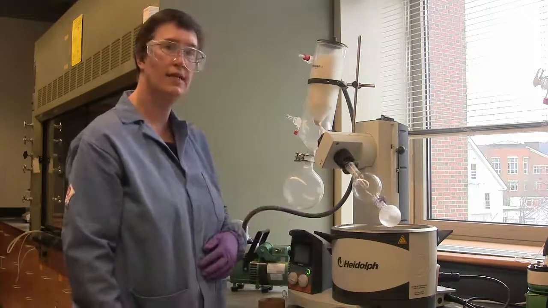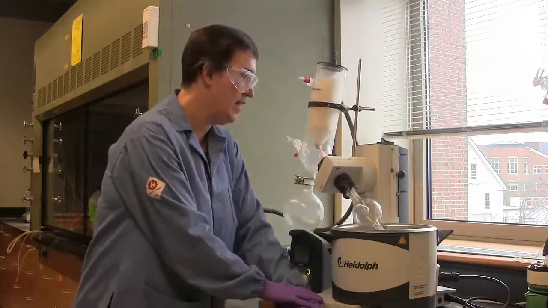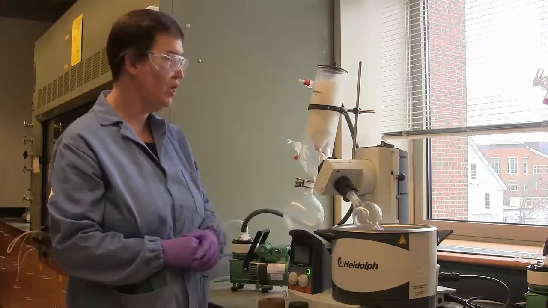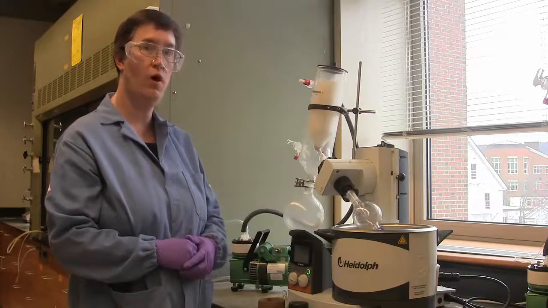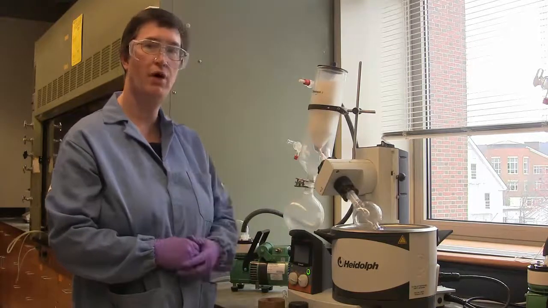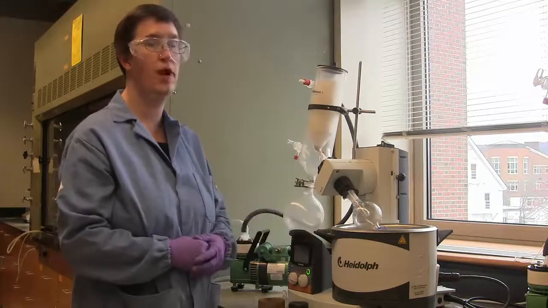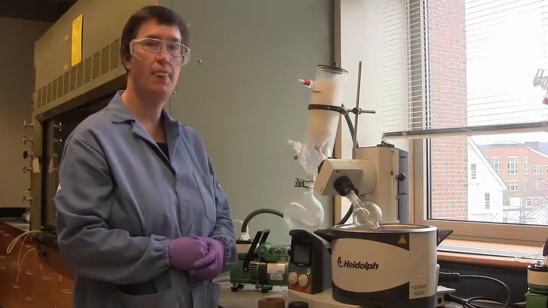To lower the flask into the heat bath, I simply push down on this knob and slide it to the left. I want to be careful in this process not to lower the neck of the round bottom flask below the water level in the water bath. The system, after all, is under vacuum, and it would be possible to suck water into the round bottom flask if there were not a good seal between the round bottom flask and the bump guard.